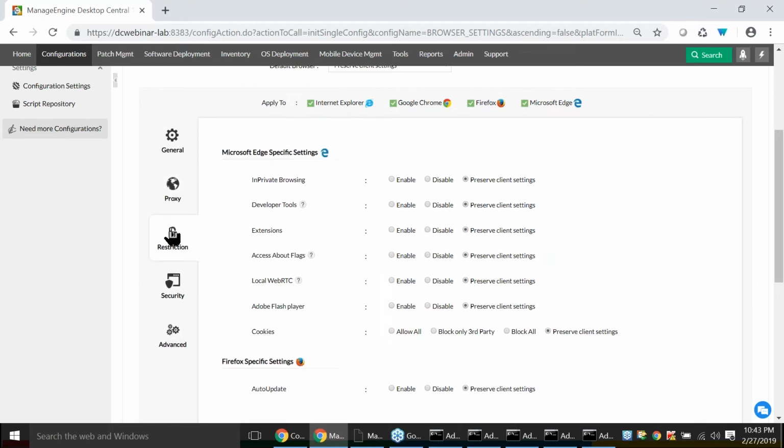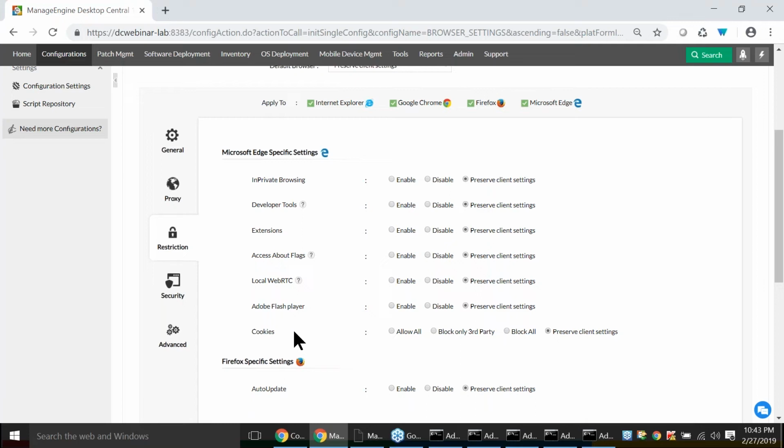Moving forward to the restriction settings, Microsoft Edge specific setting enlightens developer tools or local WebRTC or cookies. Now, cookies and plugins are browser components that can be vulnerable and might prove to be fatal to your organization. It is always ideal to block cookies or exclude cookies that can be trusted.